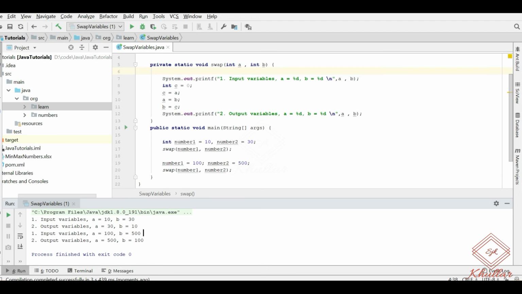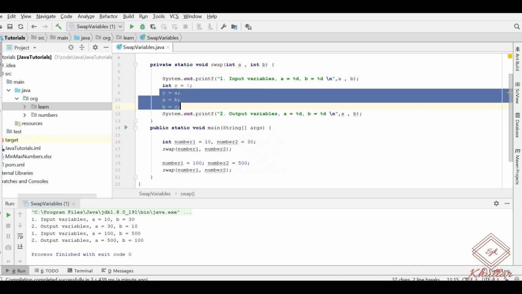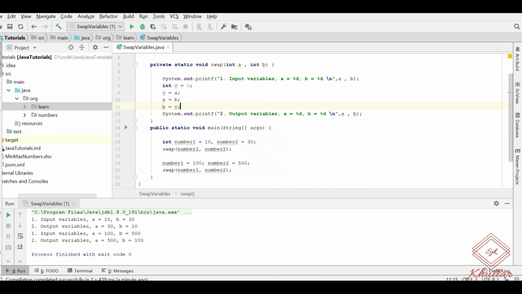Now we will see what are the applications of this particular concept. Going forward, when we discuss some algorithms like bubble sort, selection sort, or heap sort, there we will see that the swapping of two numbers is generally done using this particular methodology only.